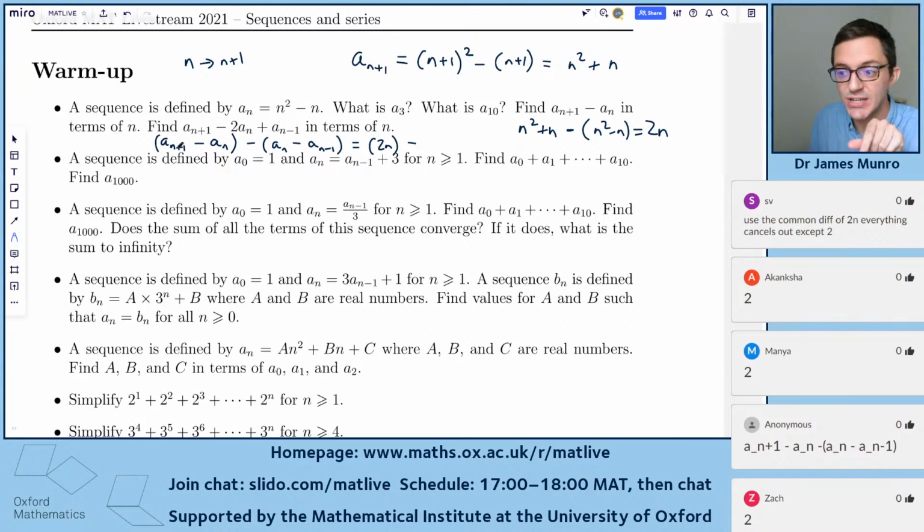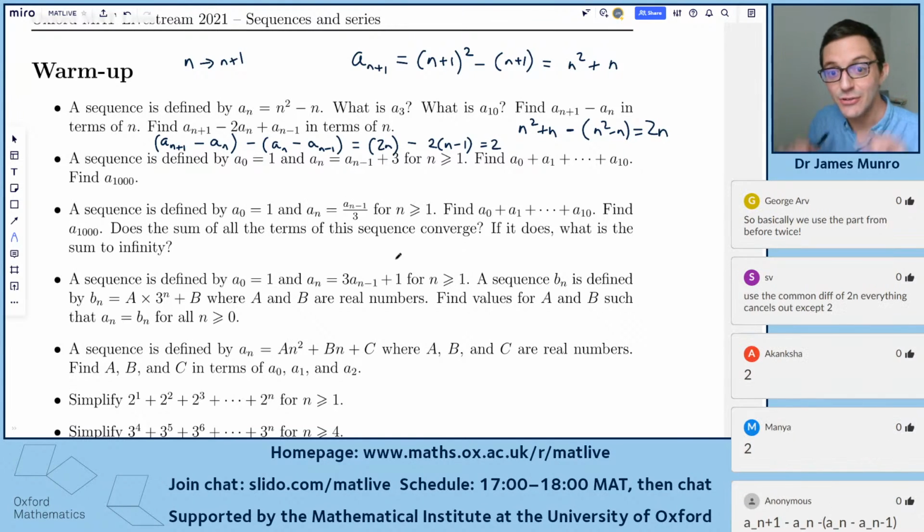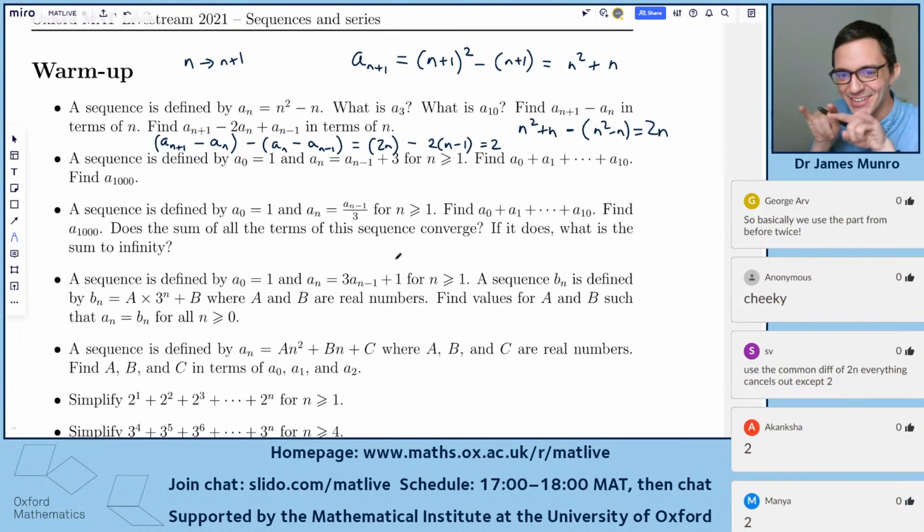What do I mean by that? So this first n plus 1 here has been replaced with n, the number before, and also this n has been replaced with the number before, n minus 1. So there's a little n goes to n minus 1 substitution going on in there. So that's this. Okay, so this is the previous result for the previous number. And if you do that, the subtraction is much easier. So you just get 2 a little bit faster. Use the previous part in 2 places, and it's cheeky. It's cheeky because I wrote the question, so I know the shortcut because I chose this combination to be sneakily the difference of the previous things.